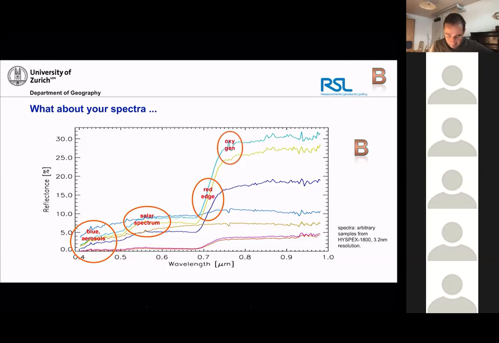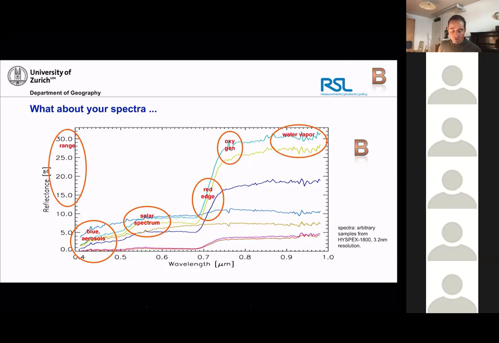Then we have the oxygen part. Oxygen is a very sharp absorption feature, and if you still see a lot of variations there, you have a problem with the spectral calibration. And then the water vapor should be corrected more or less, and this should be more or less straight there, or a continuous line. That can be analyzed as well.